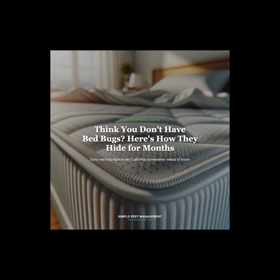And the guide notes that Simple Pest Management provides these exact professional services across California. So if you are in San Diego, Sacramento, Riverside, or Placer counties, they do this every day. In fact, they currently offer a $97 first service, which honestly feels like an incredibly small price to pay for the peace of mind of bringing in an expert who actually knows how to find the nest. Absolutely. Having an experienced technician conduct a thorough forensic inspection and apply a targeted protocol is really the only guaranteed method for total elimination.